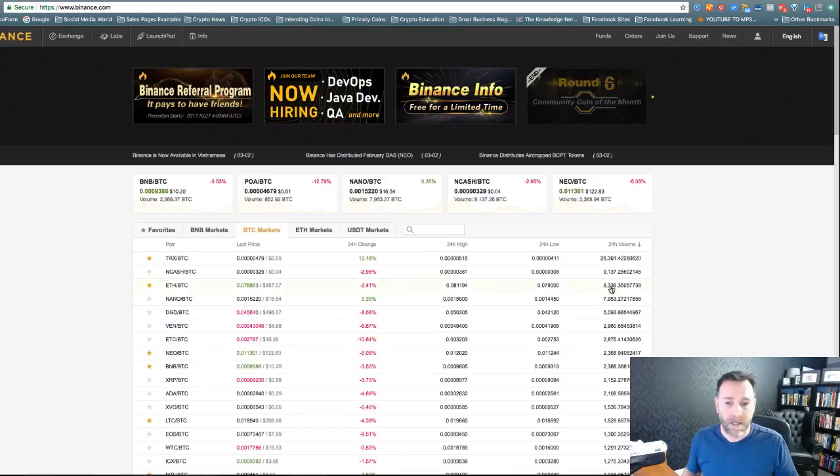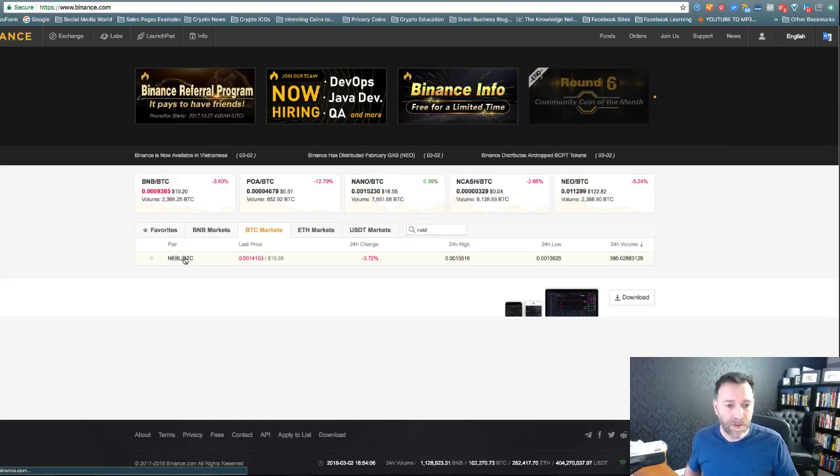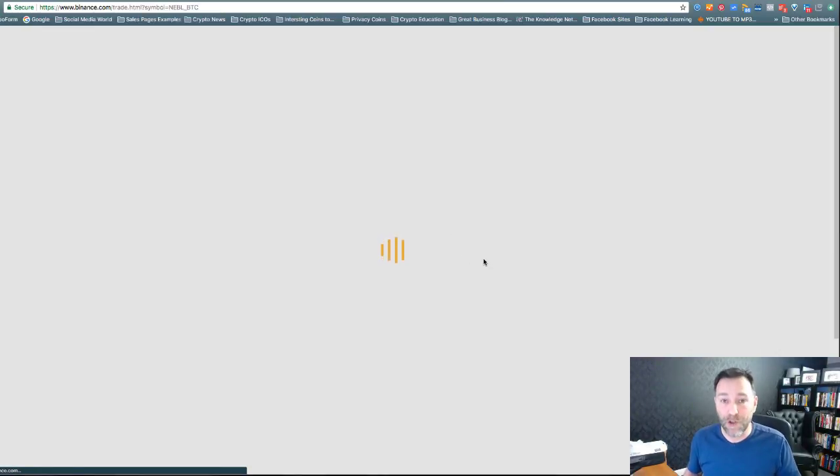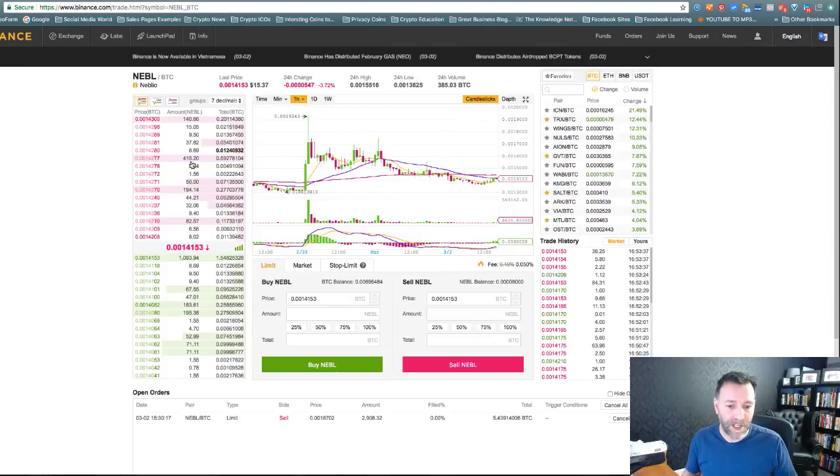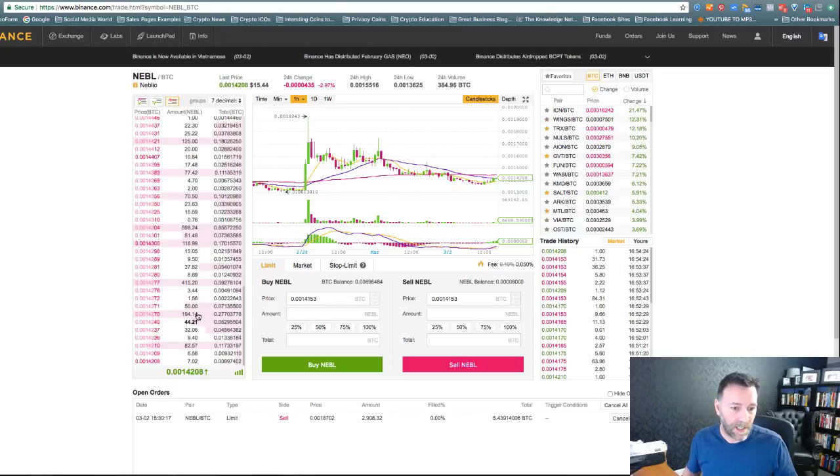Now, we'll see Neblio. The only thing wrong with Neblio on Binance is it's not hugely liquid. So if you're looking to buy 3,000 or so, it's going to be quite difficult, because if you see here, these are all the people selling at this price. So if I wanted to buy 3,000, I would have to look at this and say, okay, I'll have to go all the way up to maybe 4421. What's the price just now? 1538, and 4421 would be 1567. It doesn't sound like a big difference, but when you're buying quite a lot, it does make a difference.